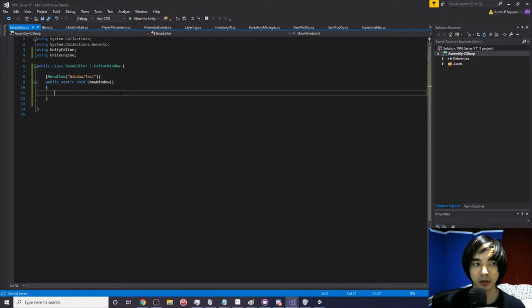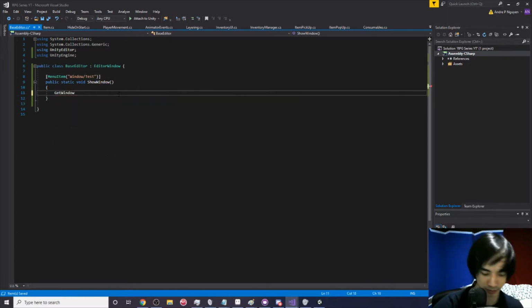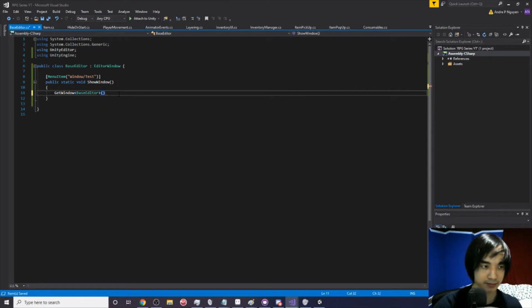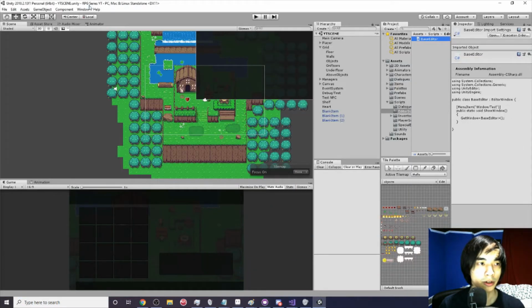And then we're going to get the window. And then we need to throw in the class name, so base editor. And that's it. So with just this, we can get a window to pop up.